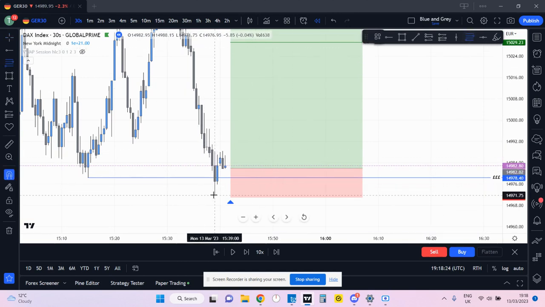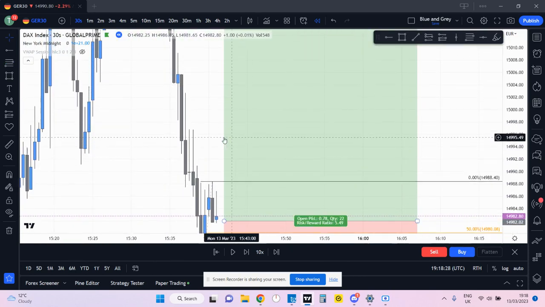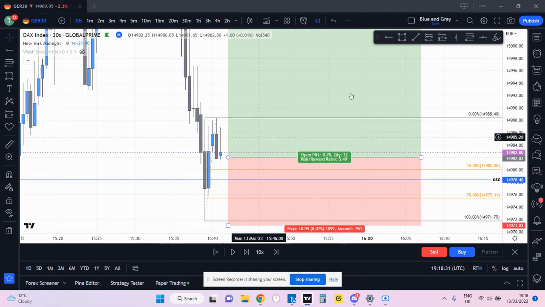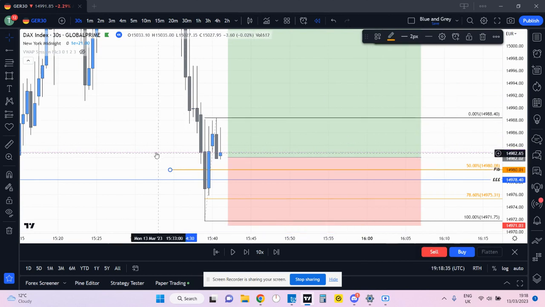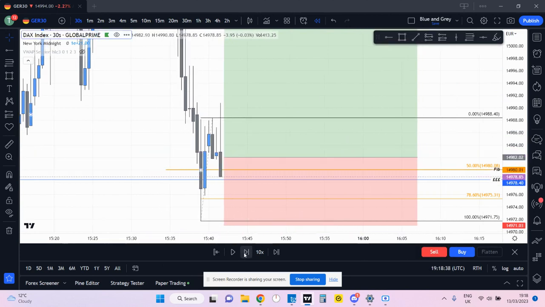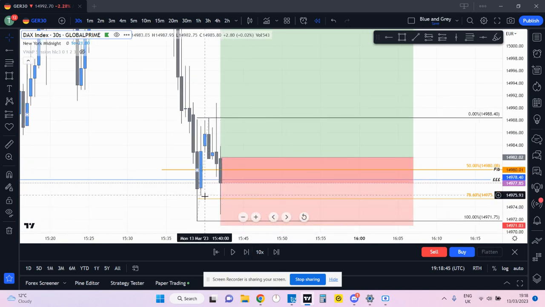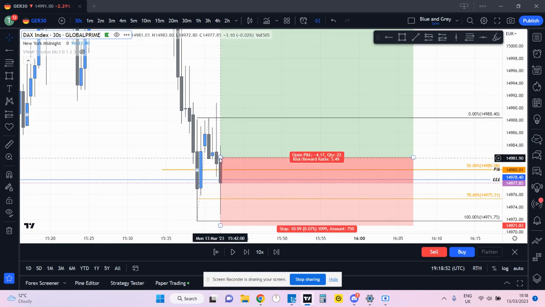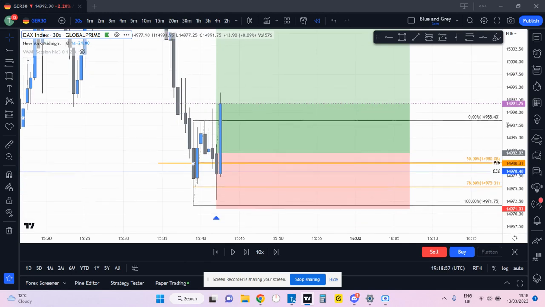It's at this point that I put my Fibonacci on. Now, my entry criteria is that I have to see a rejection from this 50% zone. So there's my 50% zone. Let's watch. We come down, we wick and re-reject. It's at this point here. In fact, there you go. There, okay, we wick and re-reject. It's at this point that I see that happen, and I'm waiting for the break of the high of this candle, which is where I entered. Once that happened, I got filled pretty quickly.